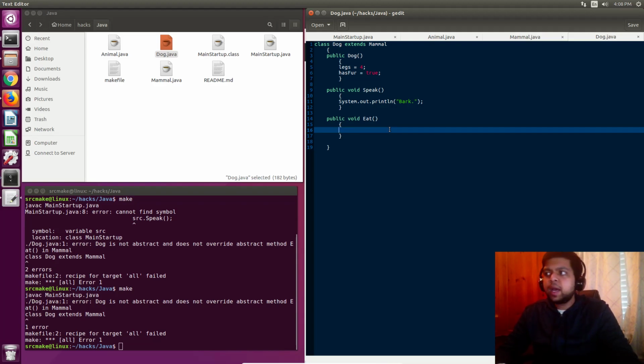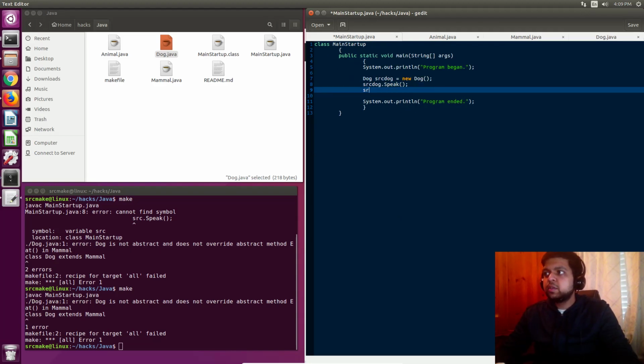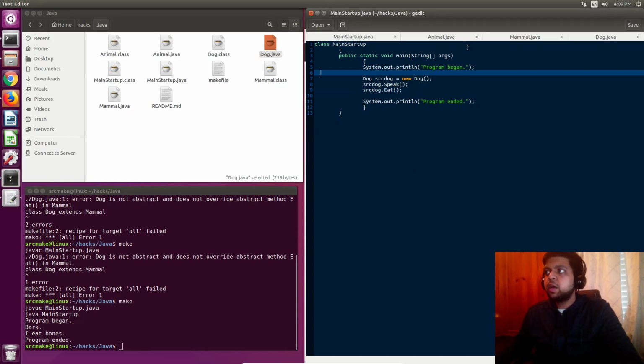So we're going to define eat as system.out.println. And when dogs eat, what do they print to the console? I eat bones. That's what eating does. This is a little bit of a simple example, but when you get more complicated, as long as you understand the intuition, you can use this. So let's use that now. Source dog, we're going to have source dog dot eat. And let's make, and it works. So the code compiles, it barked, and it spoke. And this is how you use the object. So let's do a quick rundown really quickly of what happened.